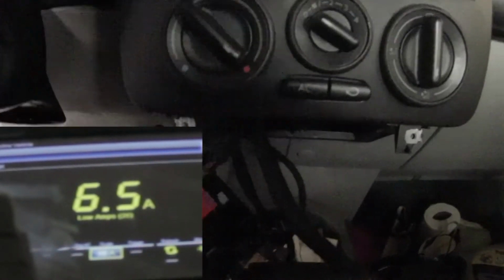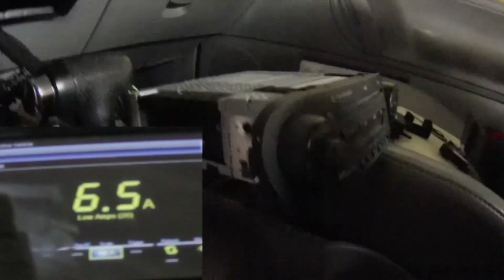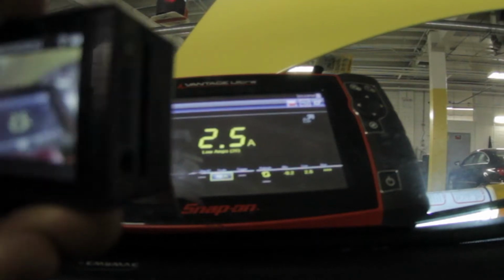So, being that my heated seat is on right now, but I'm in the 0 position, I'm just going to go straight to the heated seat and unplug it. And I'm going to try to get a shot of that. There's a lot of junk in this car. Heated seat. That green connector. So I'm just going to reach in there and unplug that. It's unplugged. And 4 amps is gone. You can see that.